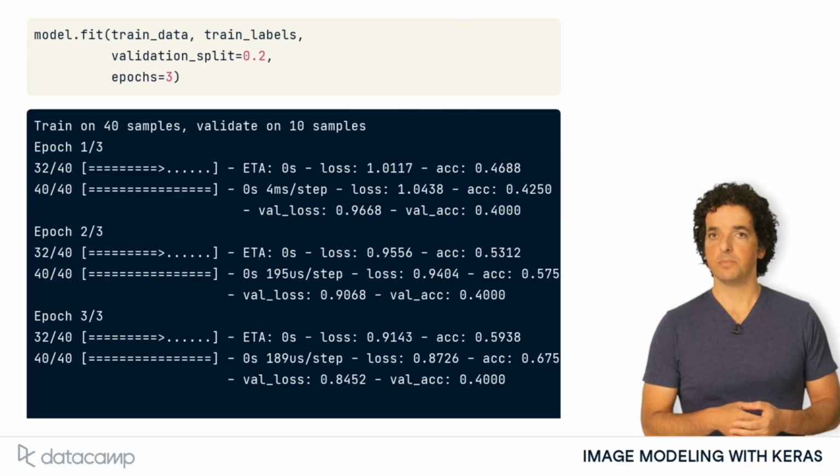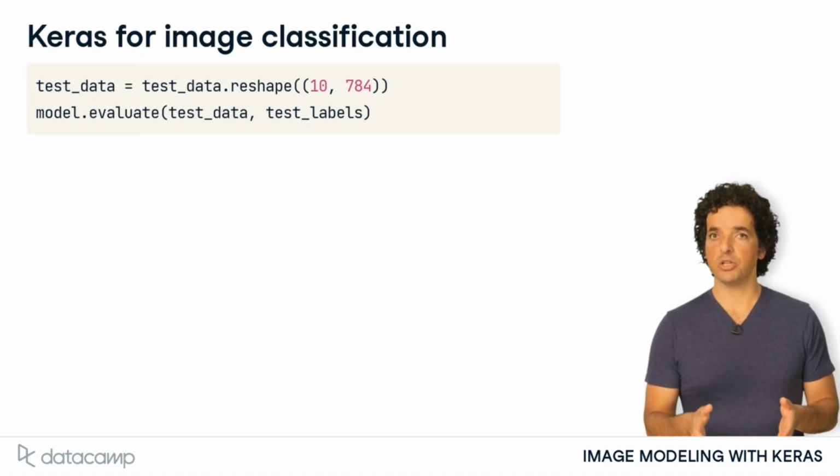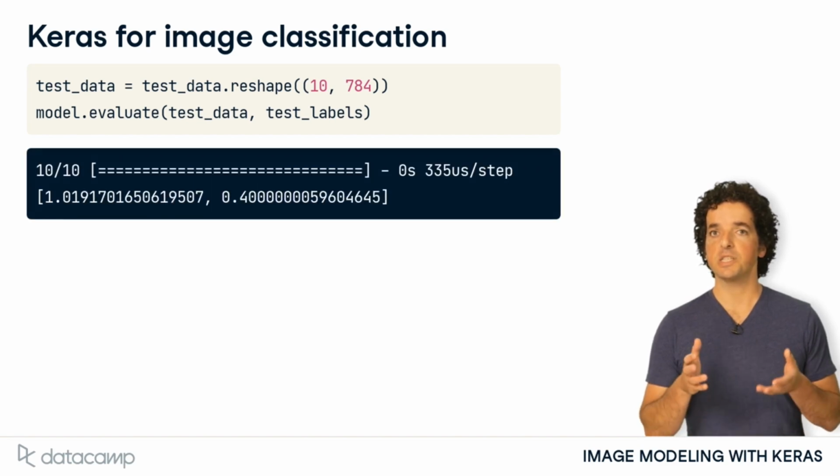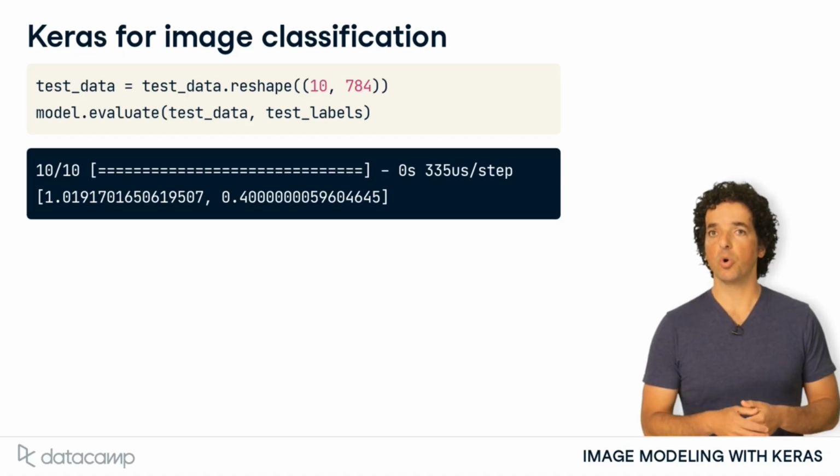This is the output. In each epoch, the program tracks progress through the dataset, and at the end of the epoch, prints the values of the loss function and the accuracy. Accuracy is still rather low because we used a small amount of data and we trained for only a few epochs. Another evaluation of the model should be done on a separate test set that was not used during training. This gives us a realistic separate evaluation of the model quality. Loss is 1.019 and accuracy is 40%.